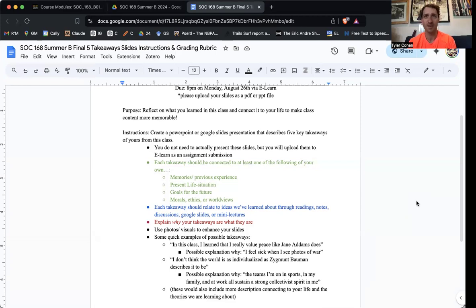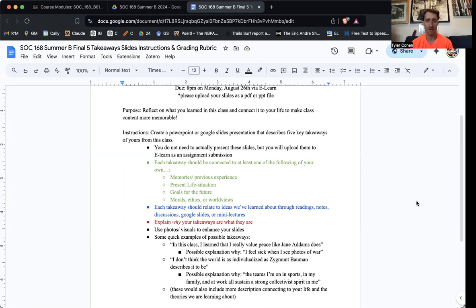I think some of the examples that I've written down could be like, oh, I learned that, for example, from chapter 10, reading The Individualized Society, it's about education, higher education. And maybe one takeaway you could have from that is that higher education really doesn't prepare people as much with these specific concrete skills anymore, but it really teaches students to learn how to learn and how to be adaptable in an increasingly unpredictable world, according to Bauman's theory.